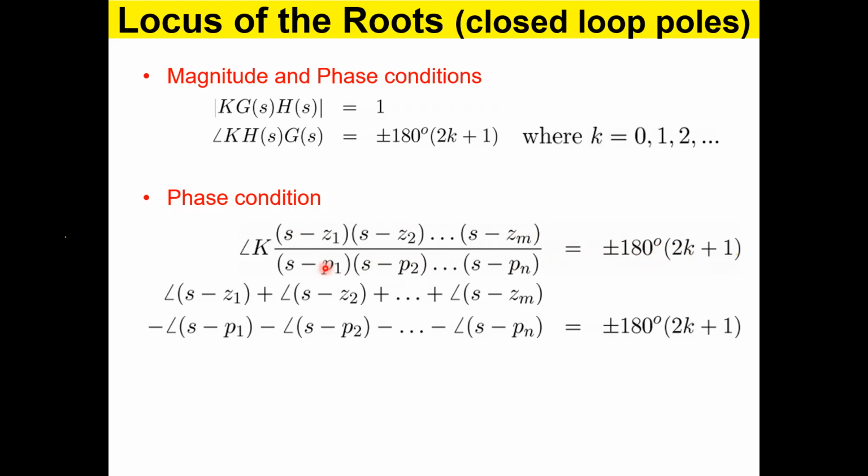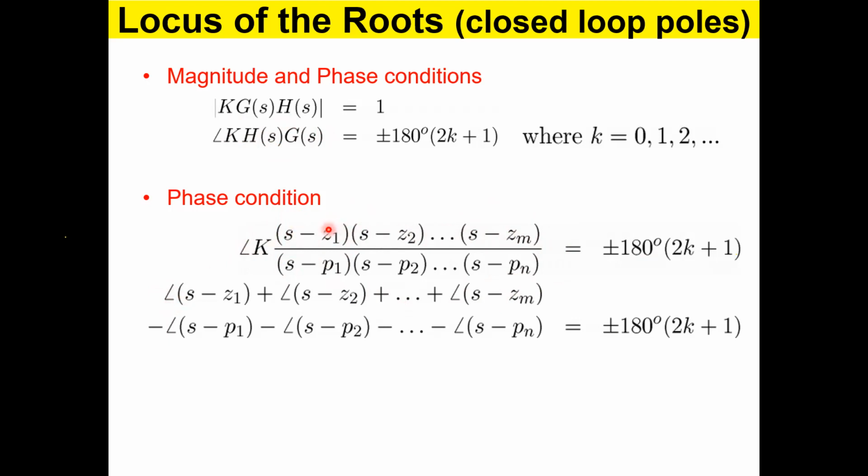Now, if you break this down further, how do you calculate the phase of a rational polynomial of S like this? Rational polynomial means actually two polynomials, right? Numerator and denominator. Okay. And now it is broken down to first order terms. Now you can calculate the phase of each and every term here in the numerator like this.